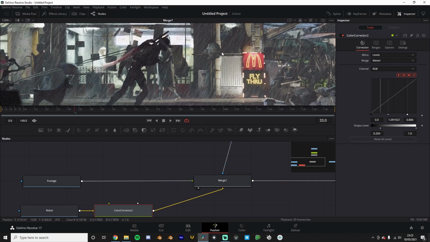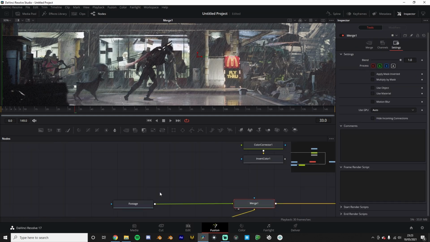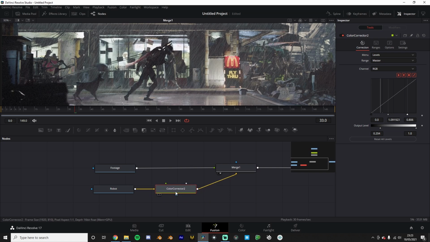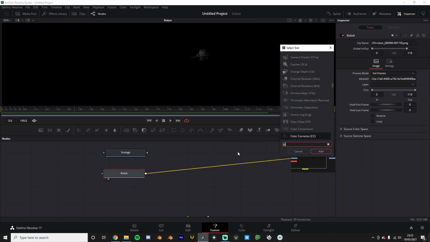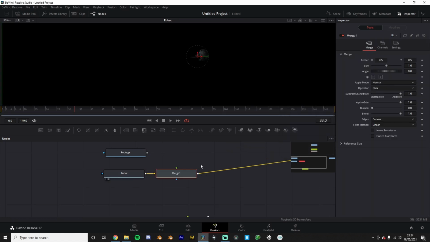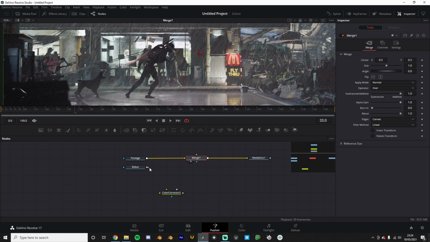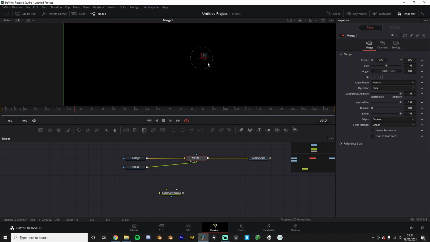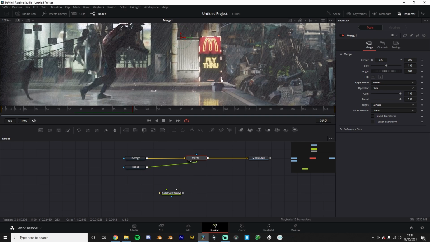Man, I think it's really weird. Still, this should work. Maybe it's some wrong setting on the merge node. Sorry for the inconvenience, but I'm just gonna try this one more time. Maybe if I just add in a merge, it might be some default setting when you do the little trick there. So we connect that one up, and yes, we have that one, and then we connect this one. Maybe screen. Oh, I think I know why. Might know why. But that's really weird.